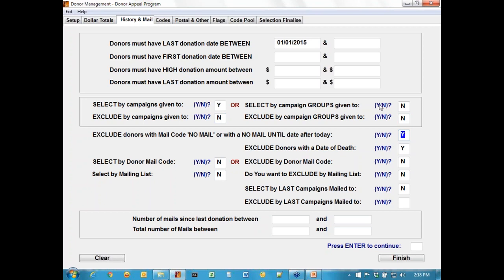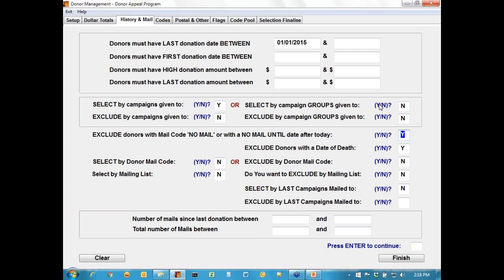Now, these next two questions will default to a yes. So the first one says, exclude donors with a mail code of no mail or no mail until after to date. So if you've marked somebody with a mail code of no mail, by default, if you leave that as a yes, you can't accidentally mail to those people.